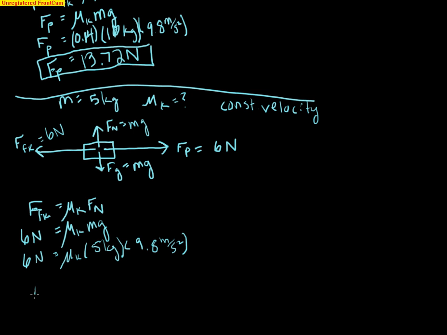Alright, so if we solve for μ_k, we get about 0.12. Remember that's going to be unitless because this becomes newtons, kilograms times meters per second squared. And we're taking newtons and dividing by this quantity together which will be newtons. So the units cancel out. So this means that whatever surface the book is sliding across, there's a fairly low amount of friction because this is a low μ_k. So μ_k is going to be between 0 and 1. This is closer to 0. So that means that these are more slippery surface, less rough.